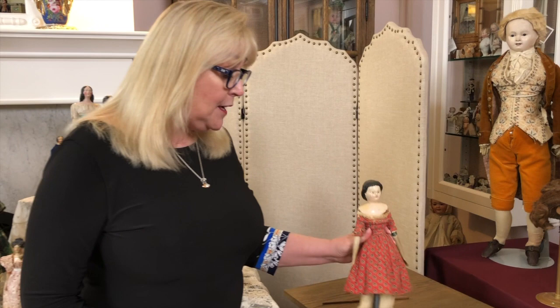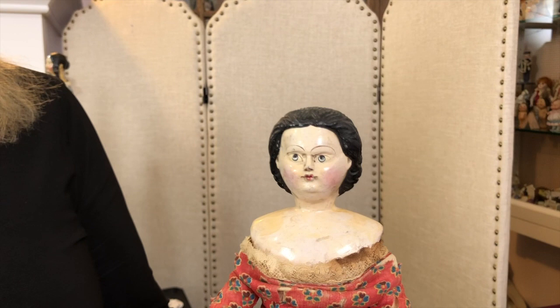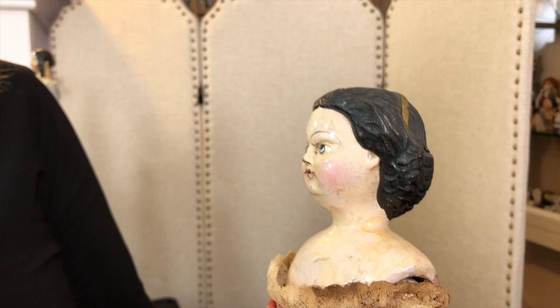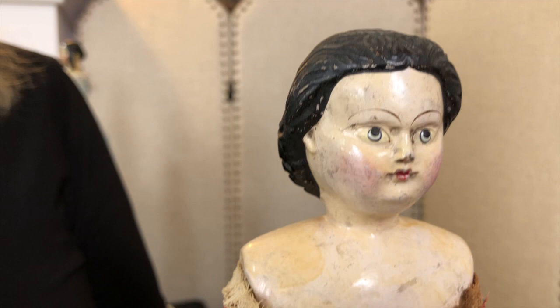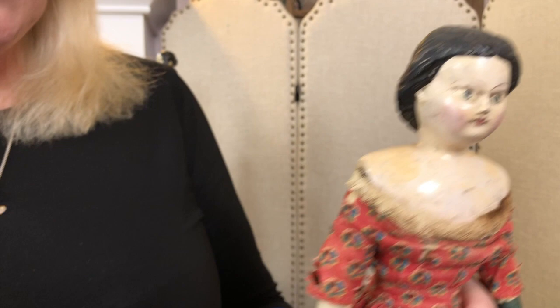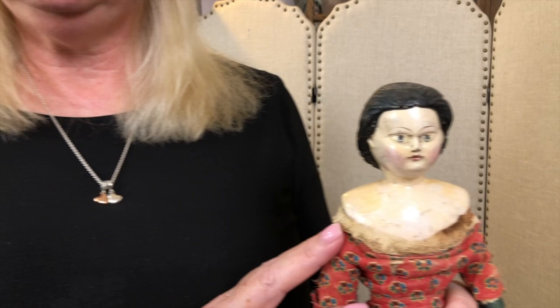Here is my little example. This I bought as a paper mâché. I loved her because she looks like everybody's snippy aunt or stepmother — a young stepmother who's going to grow into the worst stepmother of all time. Because the body is the body of a paper mâché — it's got the wooden feet, but it's a leather body.